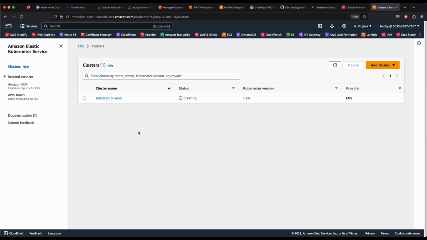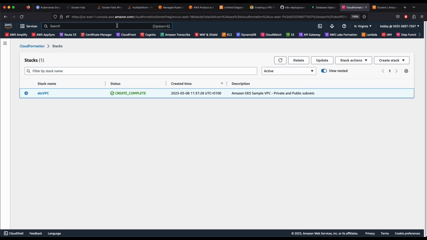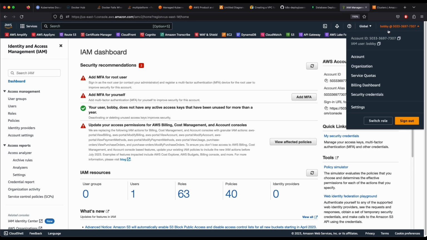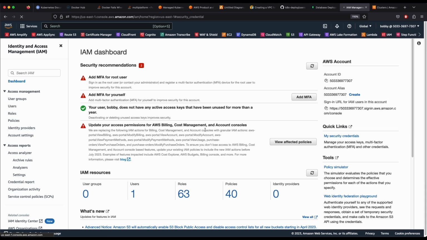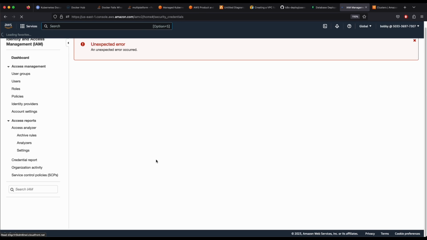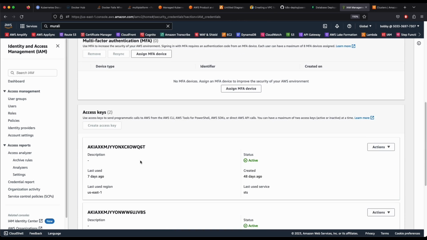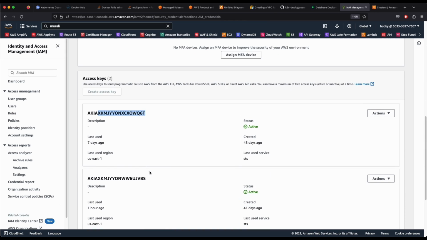Actually, what you can do right now is go to IAM, or go to your user, click on security credentials, and if I scroll down a bit, you'll need to create access keys for yourself.